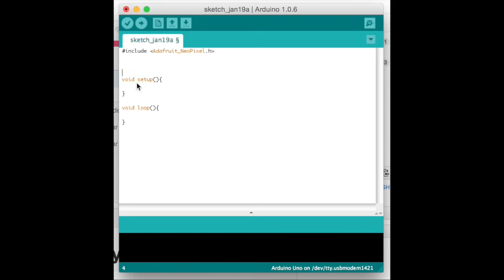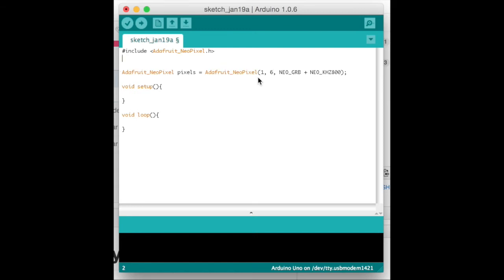So there's one function that's important to add whenever we're going to use these LEDs from Adafruit. It's called Adafruit NeoPixels, and then the variable pixels, it's going to be here. The number of pixels that we are using, in our case 1, and the pin that we connect our LED, in this case 6.